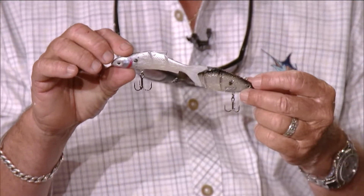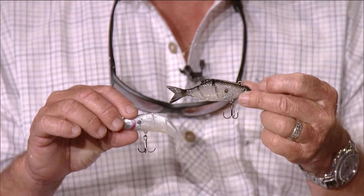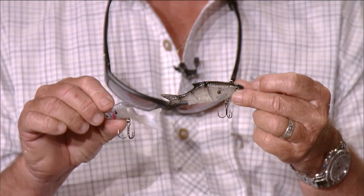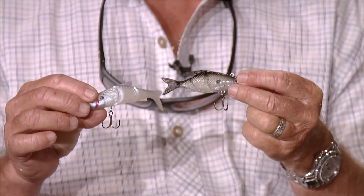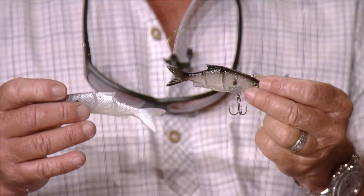Next we have the Storm Live Kicking Shads — we were just talking about bass fishing and these things. Look at that — this is the kicking minnow, and these are the live shads. I love any kind of bait with that segmented tail because they really swim well and I think fish really respond to that. It's really cool the way it wiggles. They come in a four-inch size, a three-inch size, and weights from seven-sixteenths up to a half ounce, and even a quarter ounce. They've got a hologram insert and realistic eyes — really good kicking minnows.